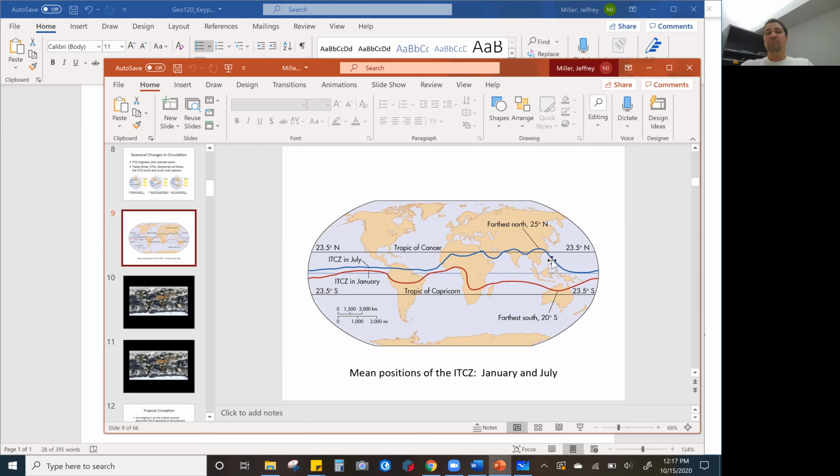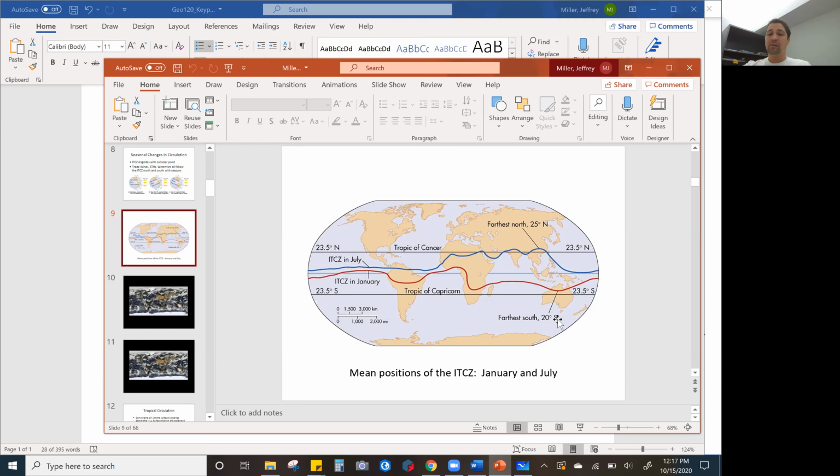But I'm just trying to make a point to you guys that based on seasons and where the average ITCZ is at that moment in time, that's where your subtropical highs actually will shift a little bit. Or I guess I should say the entire ITCZ itself will shift a little bit, which causes an entire shift of everything else, okay, in terms of circulation. In the south, we have a little bit of the same thing happening because of this large landmass in Africa and some of the influence of South America, but not as strong of an influence as we see here.